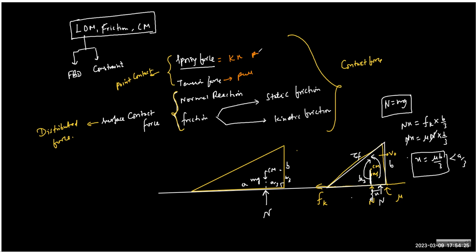Spring is pull plus push, both. Normal: only push. And the friction, you don't know. I mean, there's no way to say whether it's pull or push. So it could be anything. So these are the forces. Okay? These are the forces. You should know the meaning of it, how they act, and what they do in what circumstance.